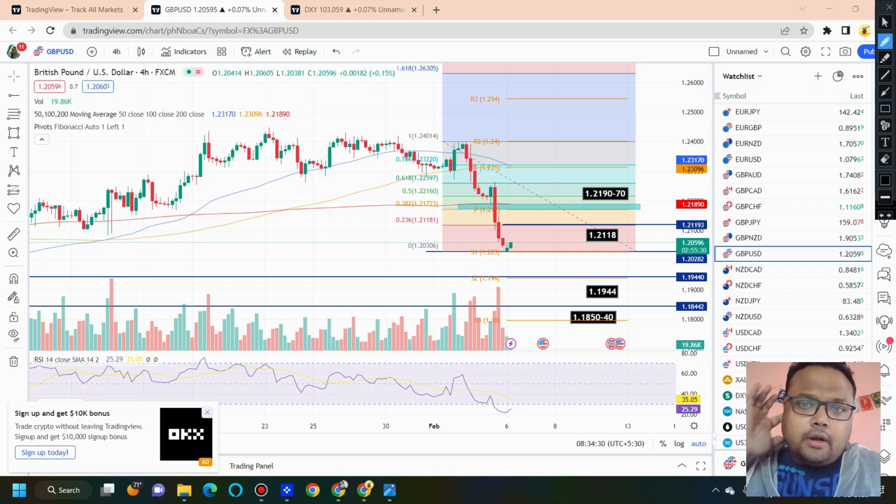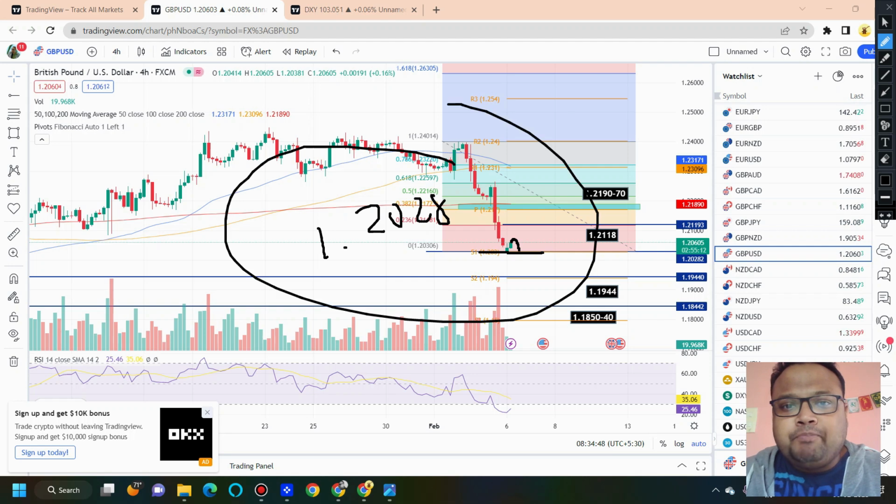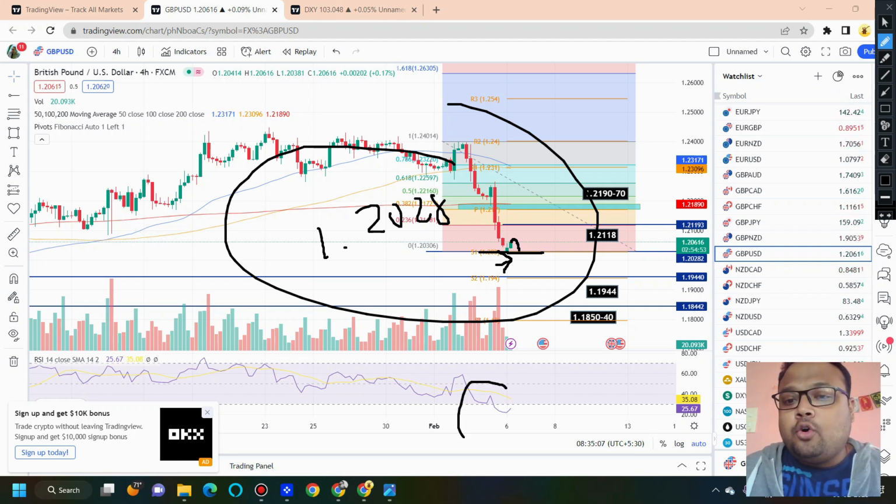On the other hand, especially by the European session, if the market fails to go higher and starts falling, you can consider taking a sell position below 1.2028 as well. But keep in mind, the market has already witnessed heavy selling on Friday. So for additional confirmation, look at the chart of DXY. If you see that DXY is bullish, then only go for a sell position, but follow proper risk management, because the market is already in an oversold zone.